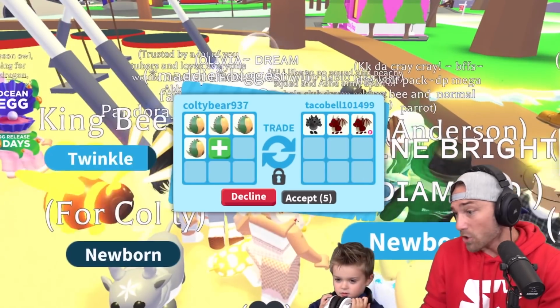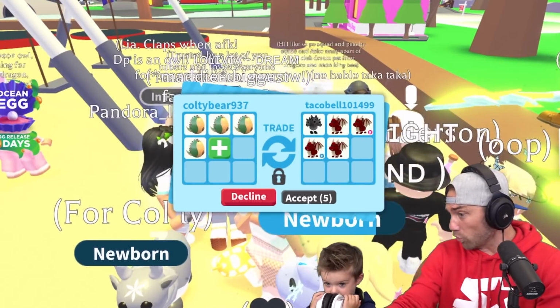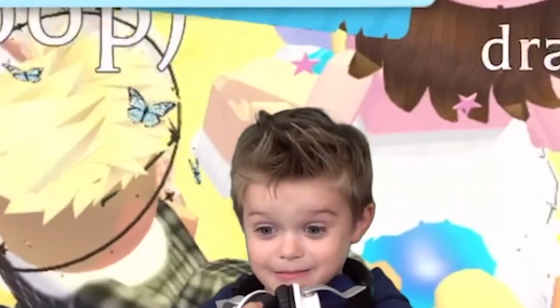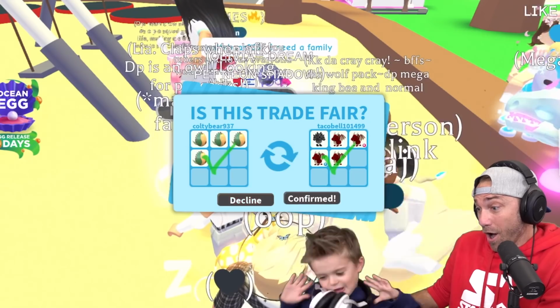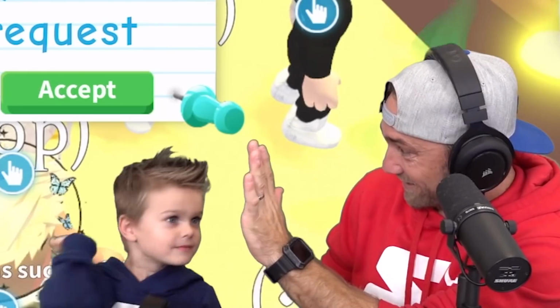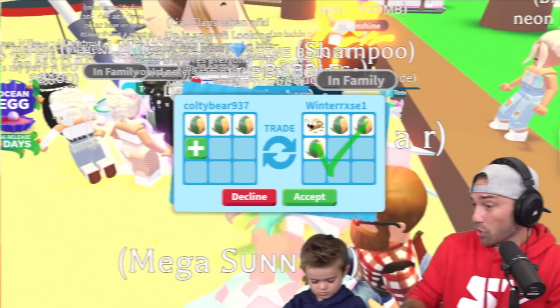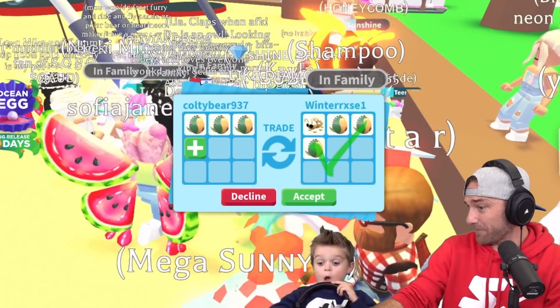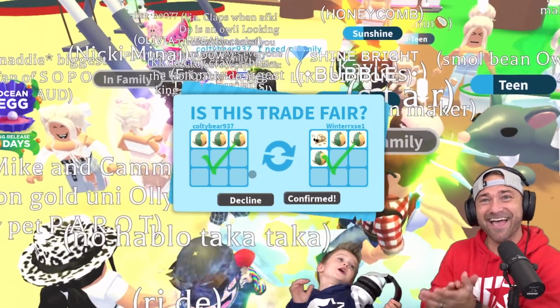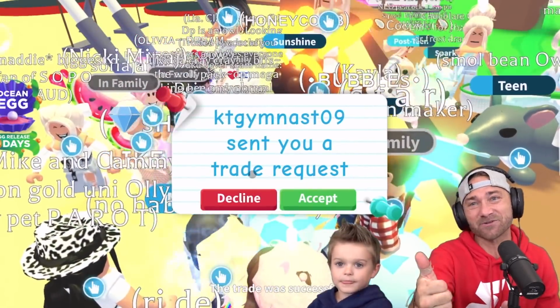Yeah! Ooh, Cerberus. Bunch of dragons. Ooh. Yeah, buddy. Do it. Accept it. Oh. Yes, you got it. High five. Yeah, buddy. Colton, look. Oh, my gosh. That's a fair trade. So... Here we go. Hey! Super nice. Thank you for doing that, Colty.